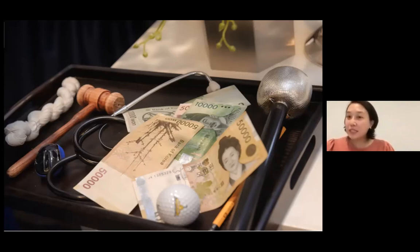And the hammer stands for you'll become a judge or a lawyer, those things. And the mic would be like entertainer or MC, those things. So it's a traditional ceremony that we do when we mark the 1 year old.